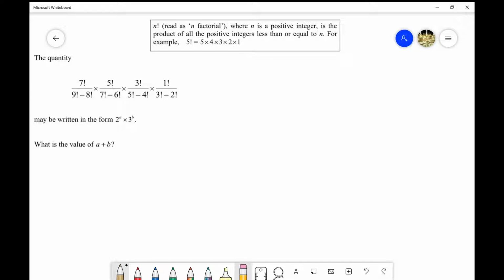Right, today's question reads this funky looking thing here. Get my pen on. Try and simplify it so that it's written in the form 2 to the power of a times 3 to the power of b. Personally, I don't think this would be used in a GCSE exam. It'd be a bit above the grade of a GCSE student. But anyway, let's just jump straight into it.